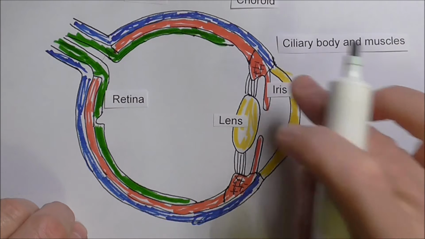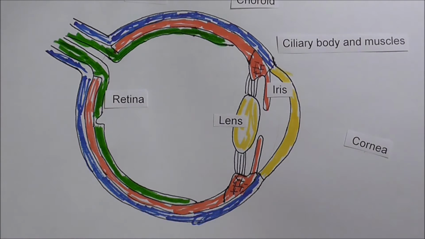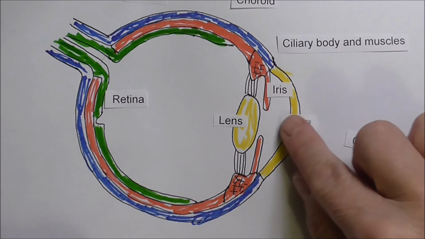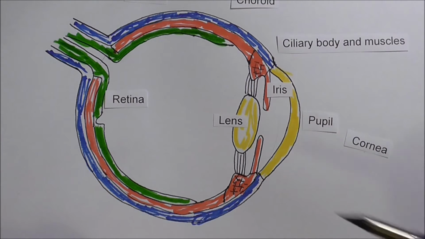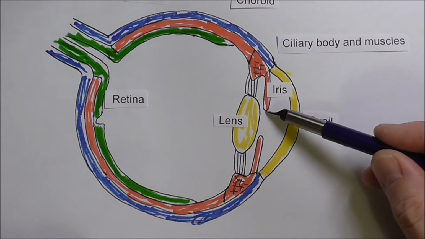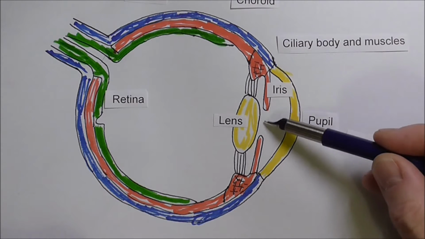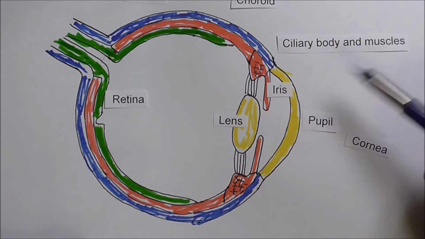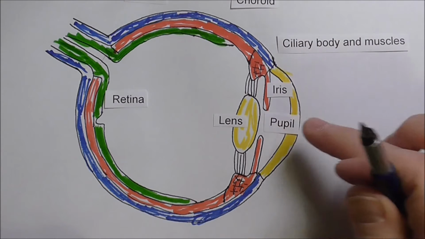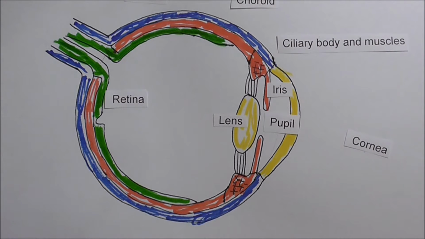Lens. Iris. Now, in between the iris, I think you can probably see there's a gap because the iris expands and contracts, as we'll see in more detail later. And that gap there, this gap here, is the dark coloured, when you look at it, dark coloured pupil. So the pupil is the gap in the middle of this iris diaphragm.